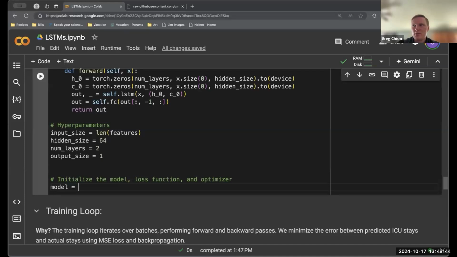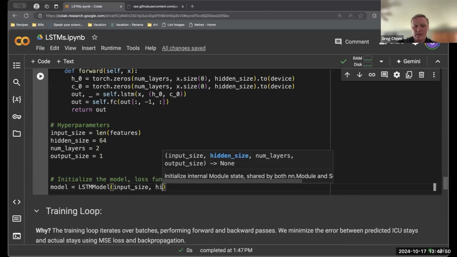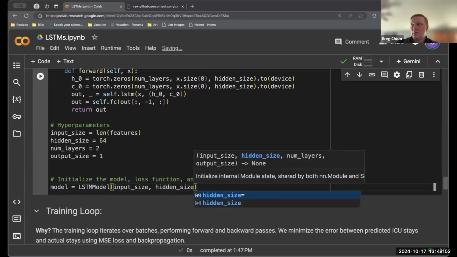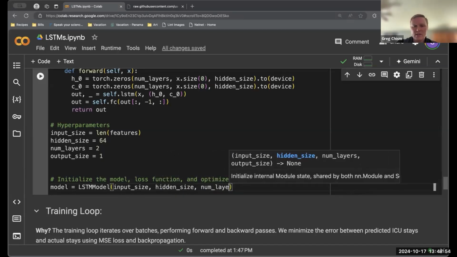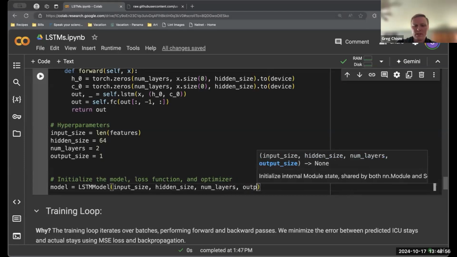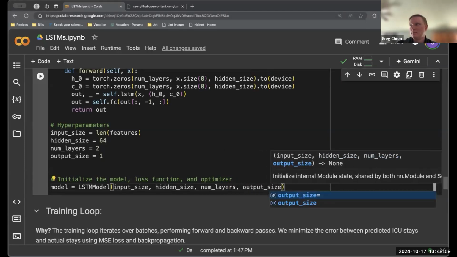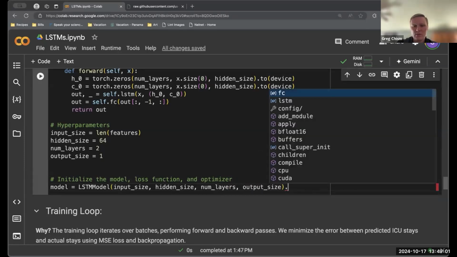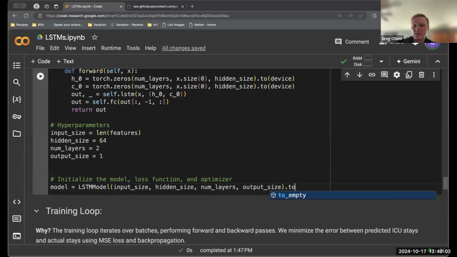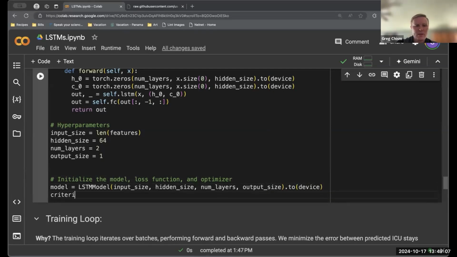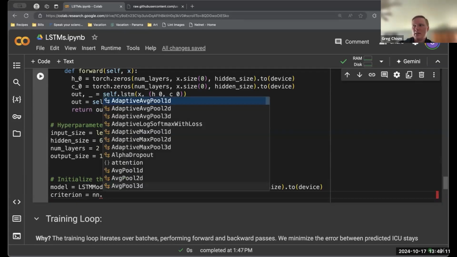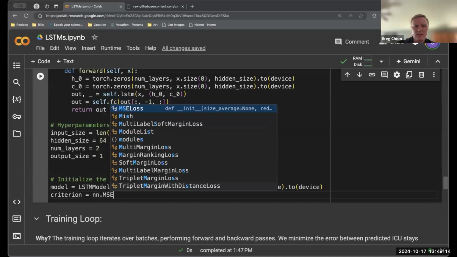So we're going to say the model is equal to LSTM model, input size, comma, hidden size, comma, number of layers, comma, output size. And it's going to go to device. The criterion we're going to be using is equal to nn dot MSE loss, mean square error loss.